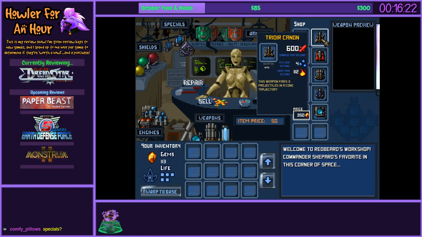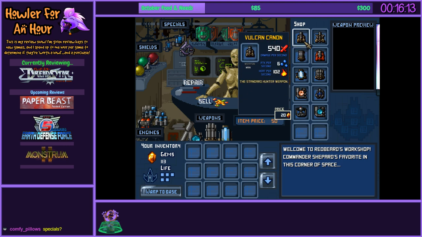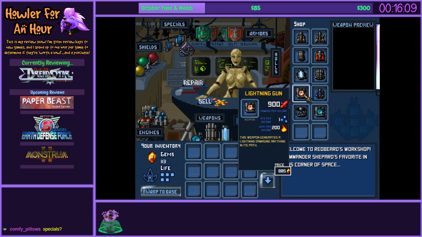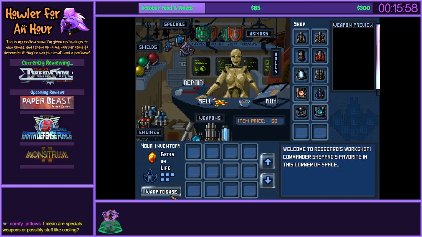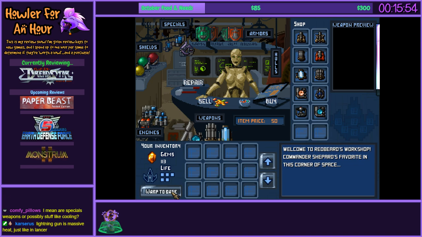Specials? I often don't use specials in shoot 'em ups. I prefer my trusty guns over any sort of bombastic one-time use skill. Very fast gun. Let's just look for damage. What is the highest damage weapon here? Lightning gun. Double heat. Okay. I can see about grabbing the lightning gun and putting it in the main slot. 900 for that. Or no, I mean 885 for that.